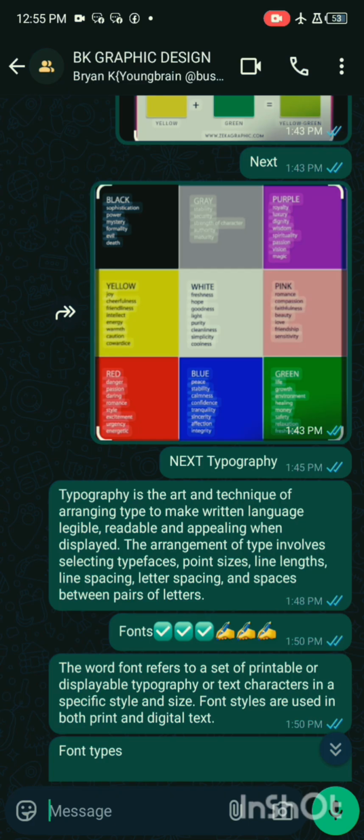So the arrangement of type, that's written materials, involves selecting typeface, point sizes, line length, and spacing between pairs of letters. It is very important.